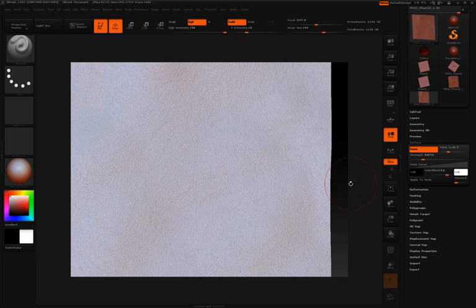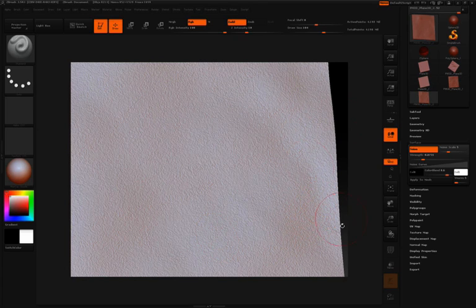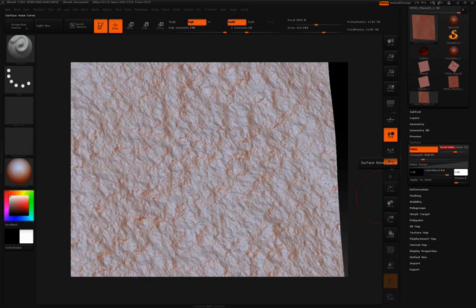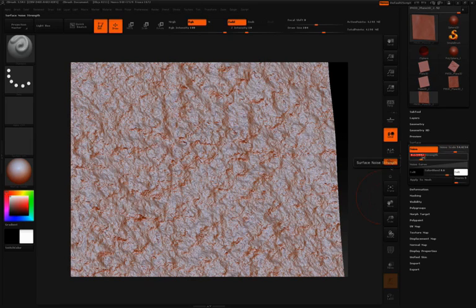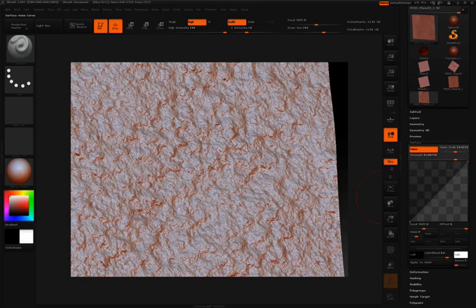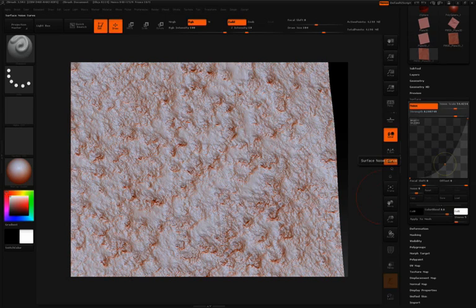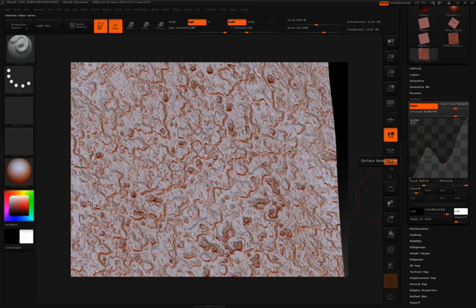Now, it really doesn't matter what resolution your model is at this point. This noise is still going to look like it's being projected on a very high resolution model. So I can change attributes like the scale of the noise, the strength of the noise. And below the strength, you'll see that there's a curve that you can work with. As I click and add points to the curve and move them around, you're going to see that noise dramatically changes on the surface. So there really is an endless type of surfaces that you can create using noise.